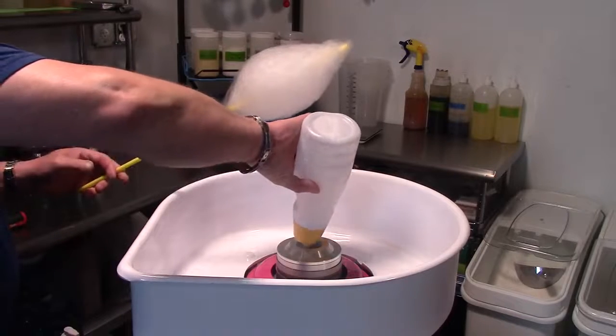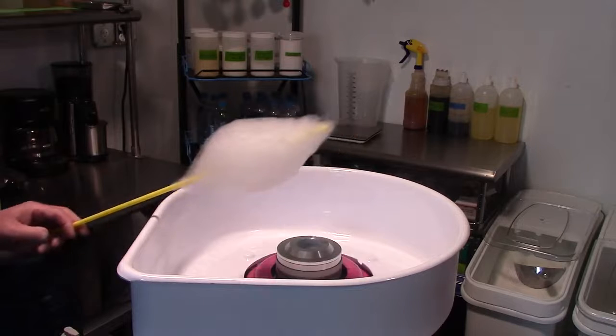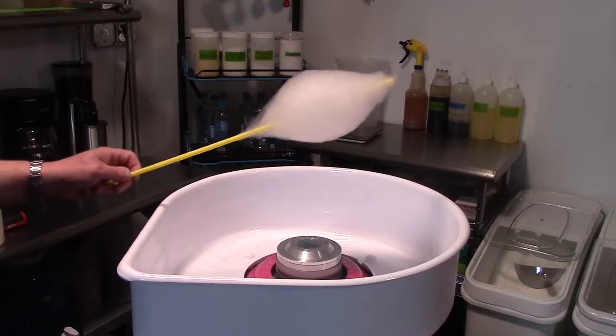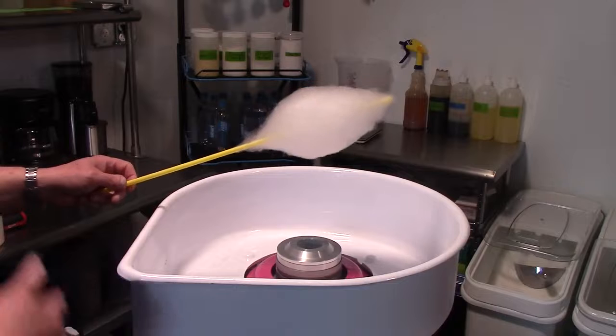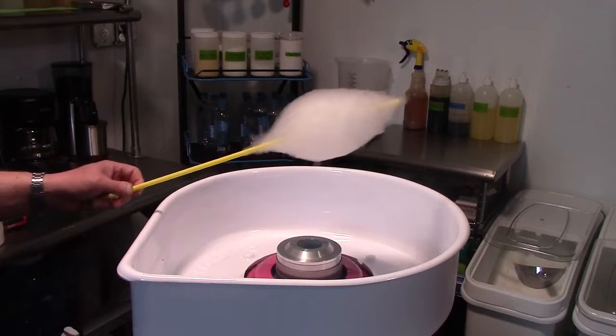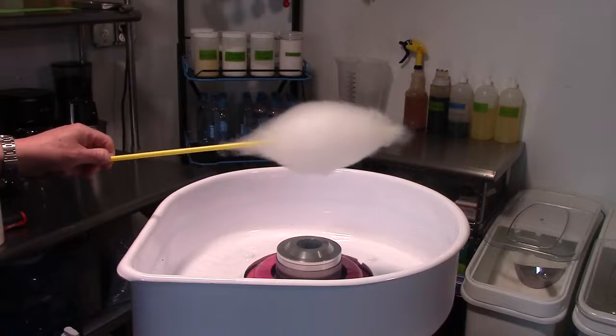But let's take the machine off standby, and just add some blue raspberry. I think that's what I just added. And you'll see people that do flowers online. This is pretty common, where they'll add one layer and then another layer, and they'll put creases in it to create a petal.